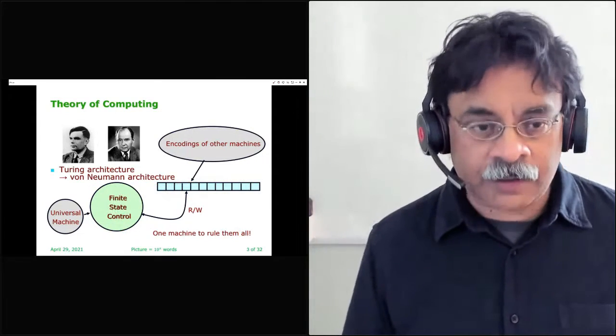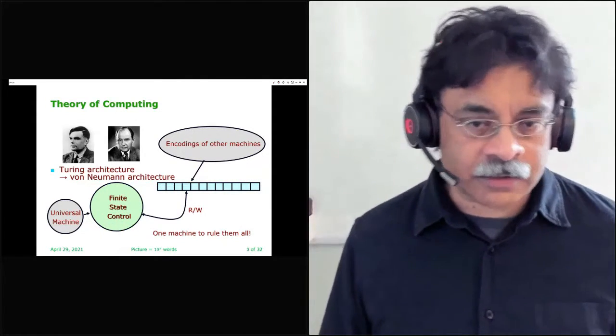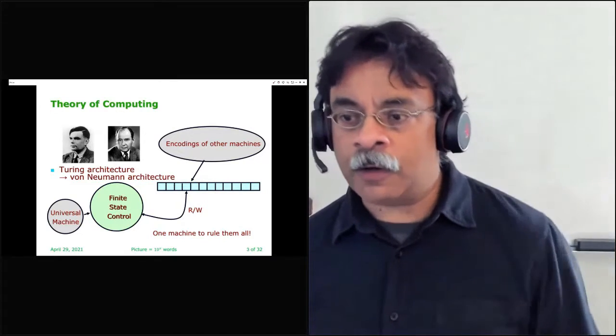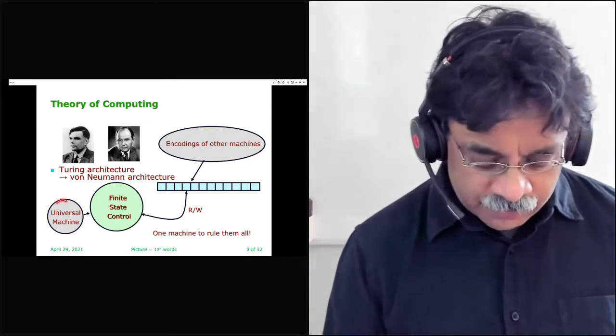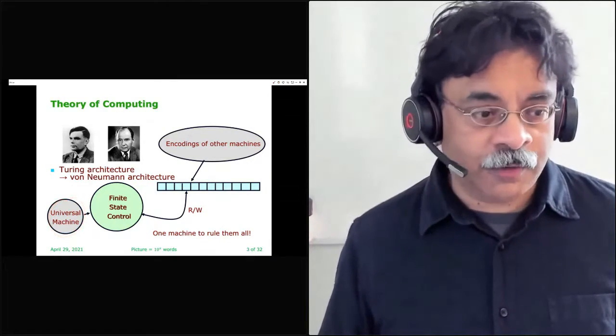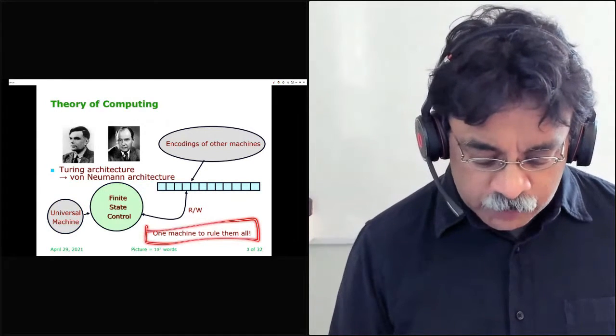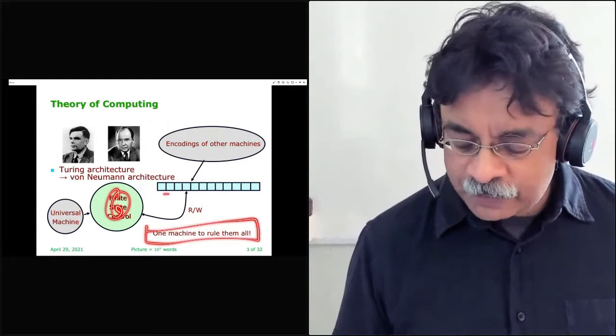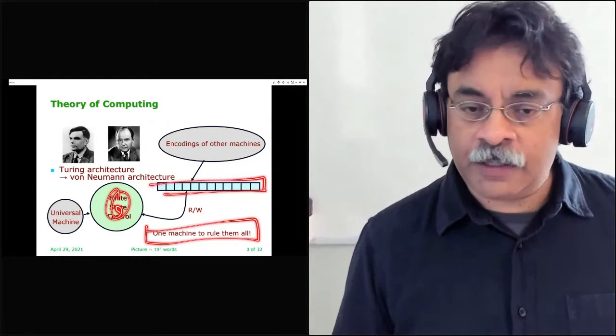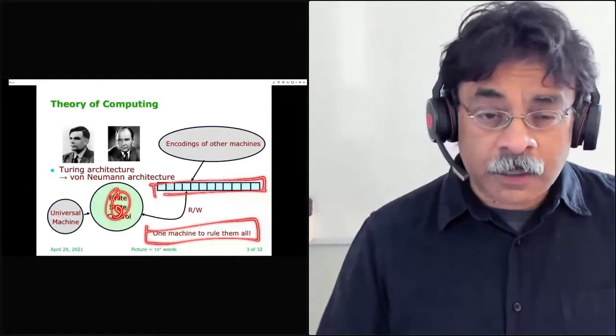And one of the central themes in the von Neumann architecture is this notion of a stored program computer, which is really a different phrase for a universal machine. It's just the same thing. It's one machine, which once you build, the rest of it can all be just fed in as data. You can program this machine to do anything else.